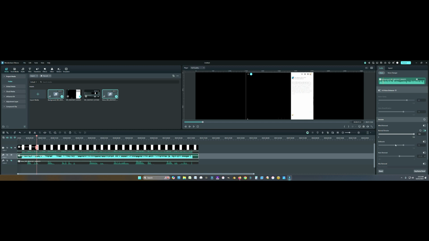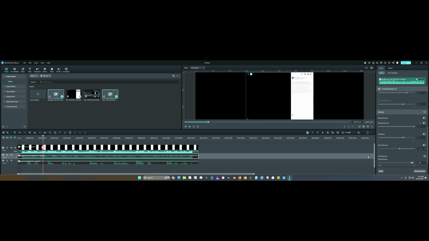We noticed that we have a little bit of reverb in there, but the other one is the hum and hiss. Let's just deactivate the denoise and then use hiss removal, and let's see if we can remove anything there. Okay, you can tell by using the hiss removal, we remove that high-pitched sound, and we can compare that to your original soundtrack right here.